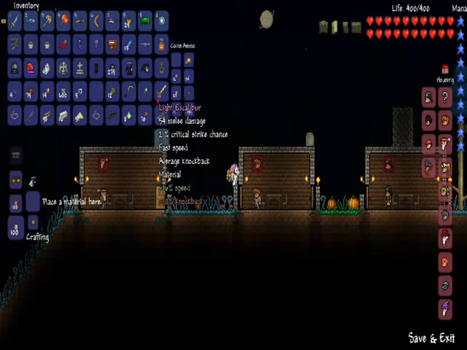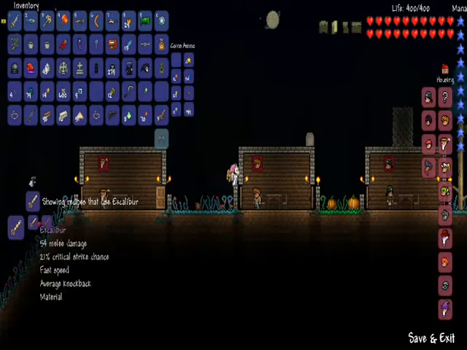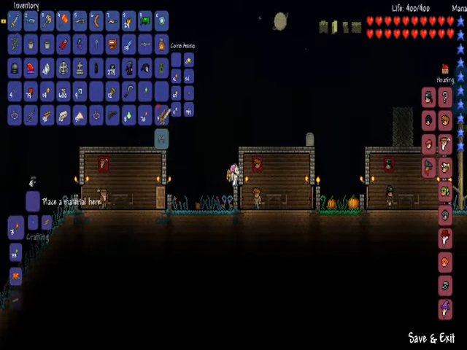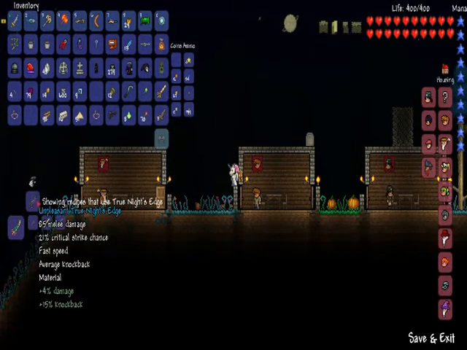Crafting. I have Excalibur. What do I need? Excalibur, broken hero sword, Mithril or Orichalcum? Oh, okay, it's a Mithril anvil. Sorry, sorry. I thought it was somewhere else. And then how do I make the Terra-blade? And a broken hero sword. Mithril anvil. Okay, cool.